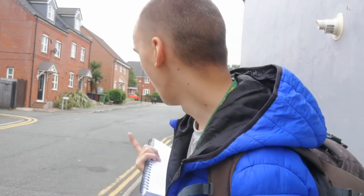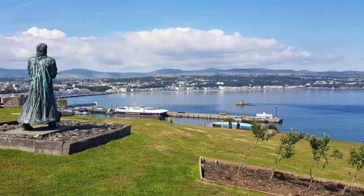I have done a video on this a while ago when I found out all the street names here: Mona, Eric, Lackey and Ramsey on the other side, all themed to Isle of Man, because Monomill is the Latin Isle of Man name back in the day. So when all this estate was constructed, they kept the Isle of Man names and made everything Isle of Man themed.